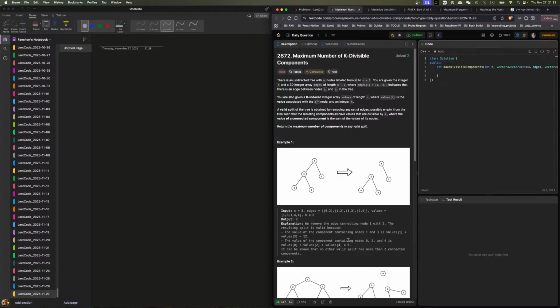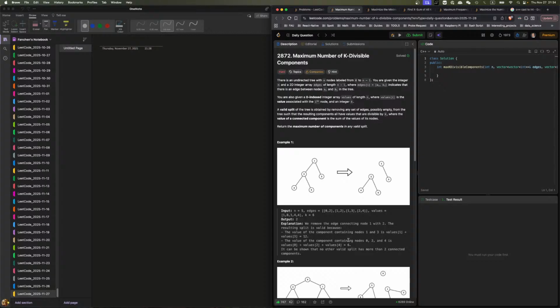But splitting doesn't necessarily mean that, it's a tree. So if you split, you will create a subtree. You will create a new component. Okay, so that is good.